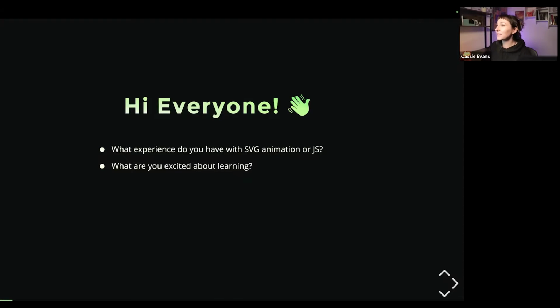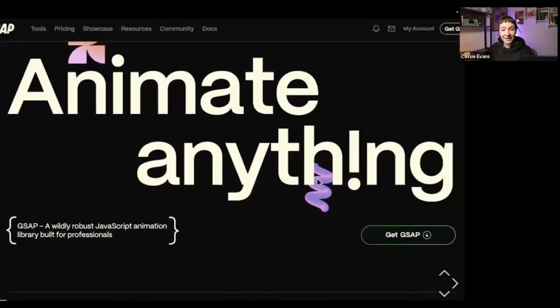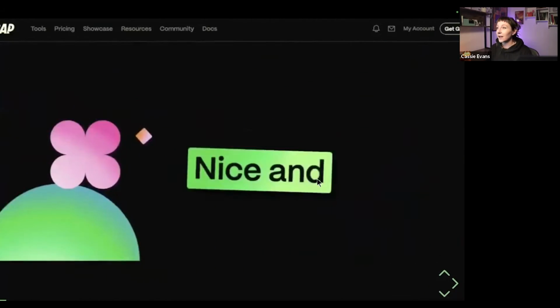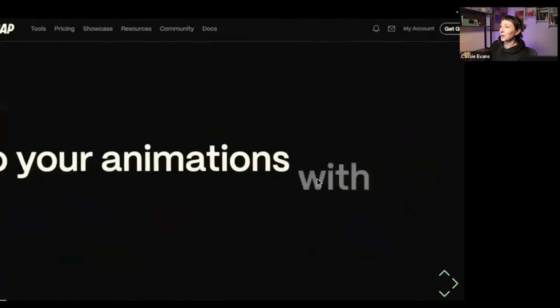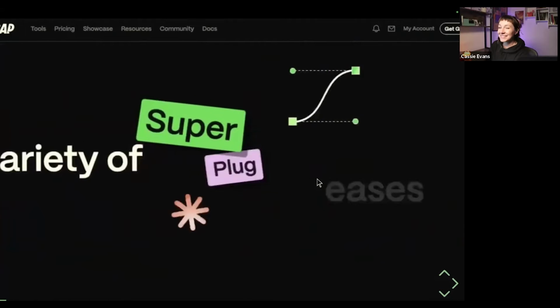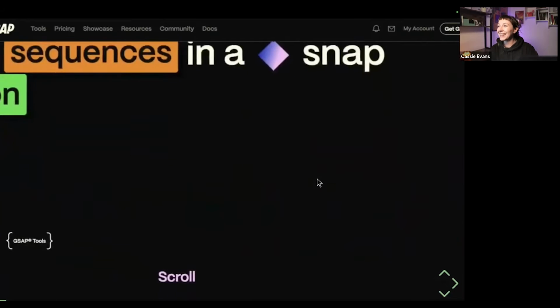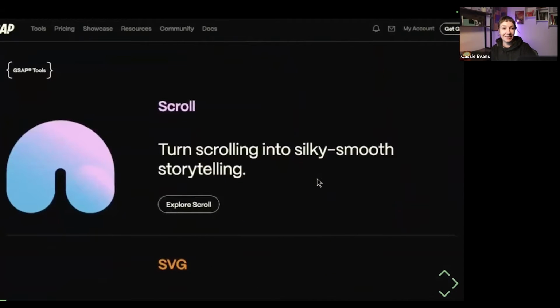So awesome. This workshop is basically we're going to just be talking about how to animate SVG with GSAP. So if you don't know GSAP, GSAP is a JavaScript animation library. I work there as well, I would say developer relations, but it's a team of 3 people, so I'm kind of just like everything. But yeah, so I work at GSAP, helping people make the web a little bit more fun.